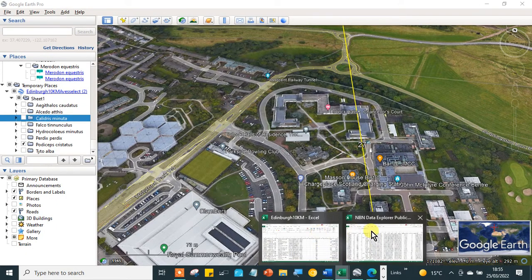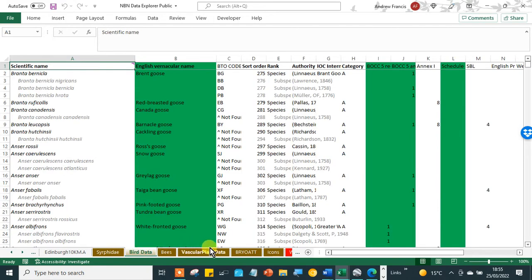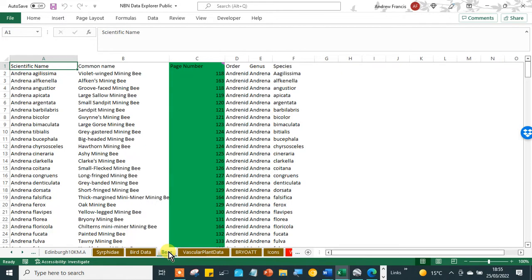So there are other things you can do here as well. A little bit more sophisticated and a little bit more long-winded, and so in some ways I'll show you those. So let's take the example of some bees. Now you can make a targeted search for a particular species. You press Control and select various species that you're interested in.